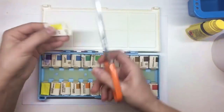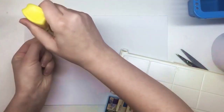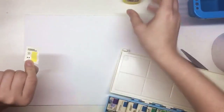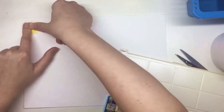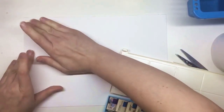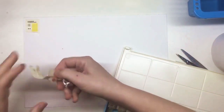So how are we going to open it? The paper I'm using today is a very nice quality watercolor paper. Usually I do all my watercolors on this one. We're going to create samples, so we know how the watercolors look on the paper we're going to use in the future.